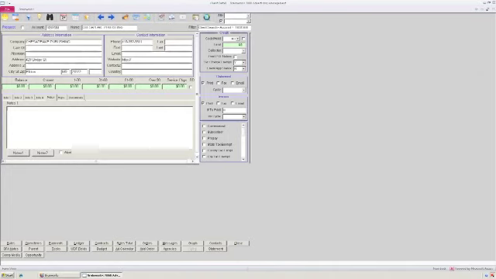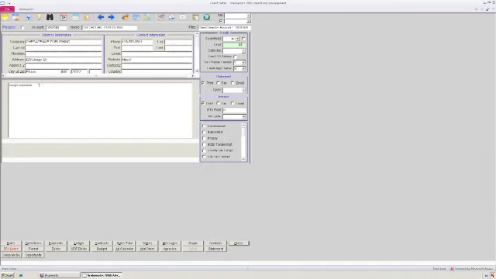SFA Notes. You could also click just SFA Notes, and you could type in notes here. This is just an area for notes about the account. It's not related to any sales call. So if you simply wanted to convey, like I typed in tough customer, this would be where you would type in the SFA Notes.